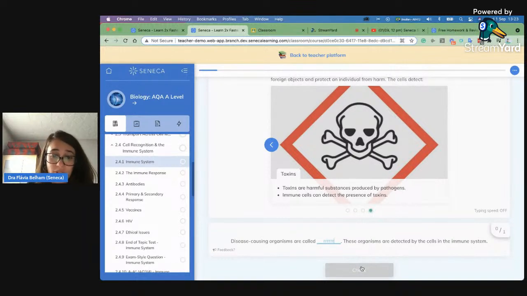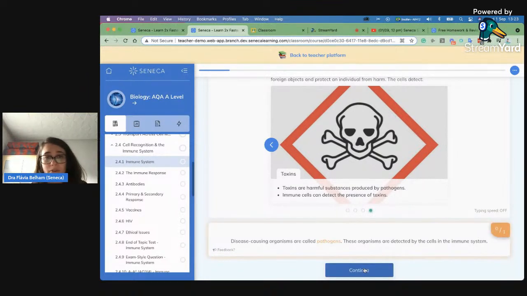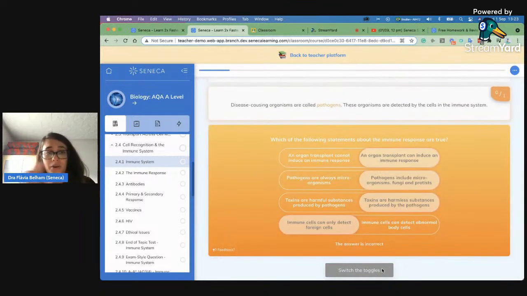We have several types of questions. They can be fill in the blank questions, type questions, multiple choice questions, mind map questions. There are all sorts of types of questions, and it's all marked immediately. So the moment that I answer something, I know whether that was right or wrong. I know what the correct answer would be. And then going back to that question that was asked before, Seneca has a smart algorithm that keeps track of each answer of each student in real time and selects the next question based on that.